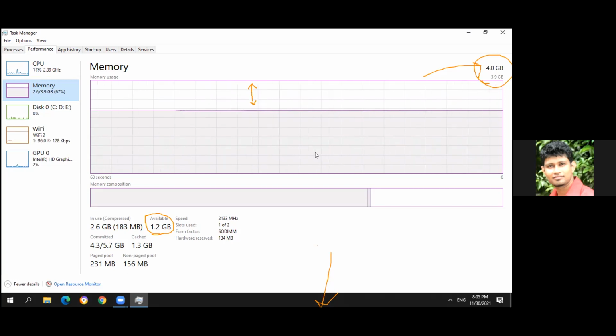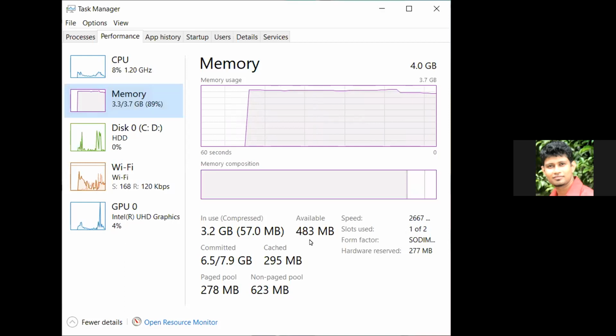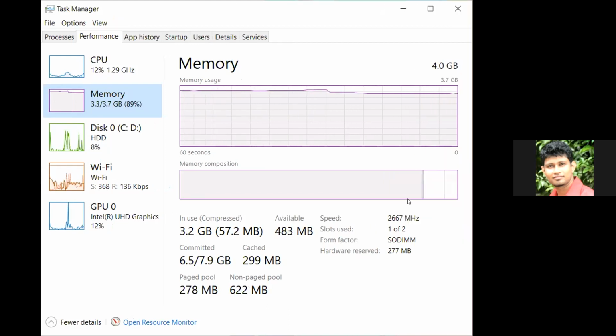Memory and available, because we are going to create another computer. If you have limited memory here, this is 4 GB and you have about 482 MB available, you can see it's a very limited space. If you are going to share this with some other computer, your memory will be very low and your computer will be very slow.